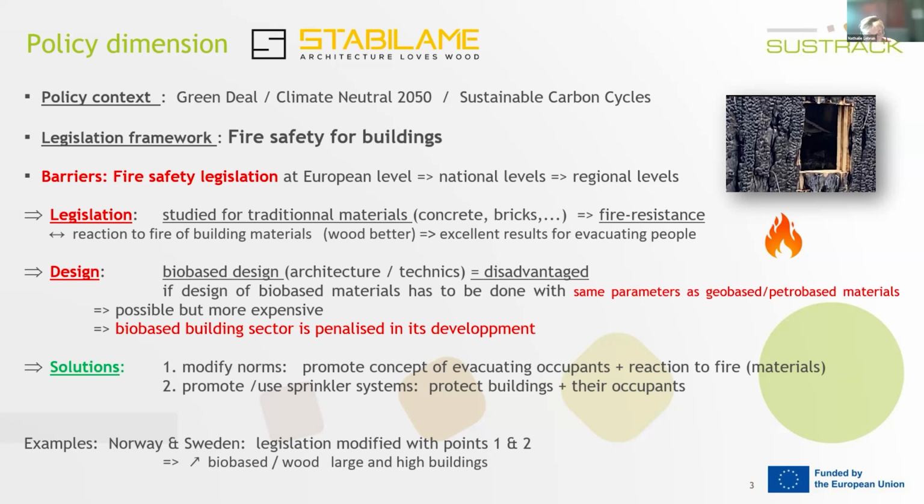So then we propose two solutions. The first one is to modify the norms to promote the concept of evacuating occupants and the reaction to fire instead of the fire resistance of materials. And then also to use sprinkler systems in order to protect both buildings and their occupants. In Norway and Sweden, they have modified the legislation and they got a large increase of wood buildings, including high and large buildings.